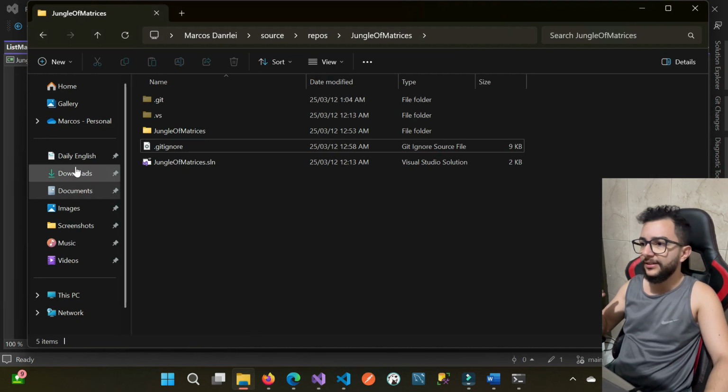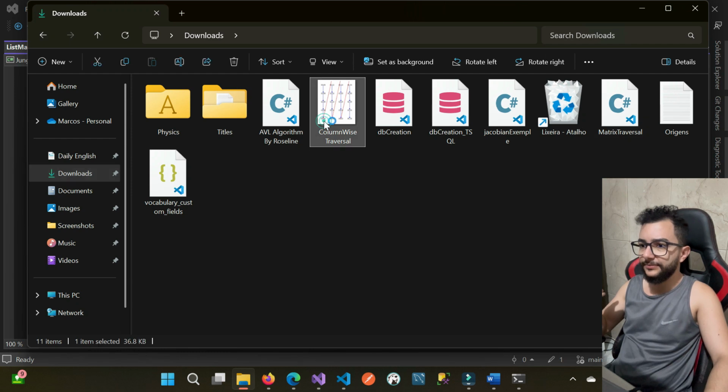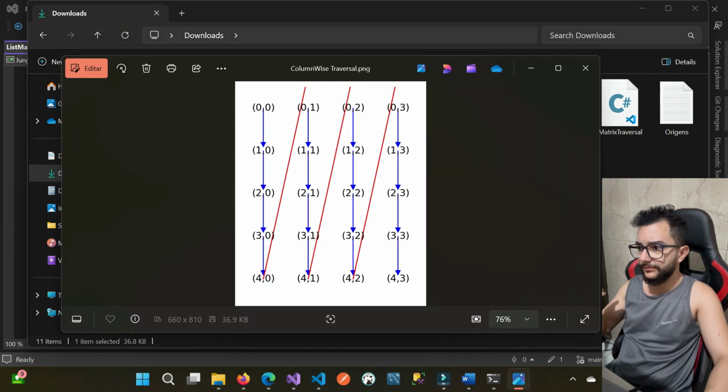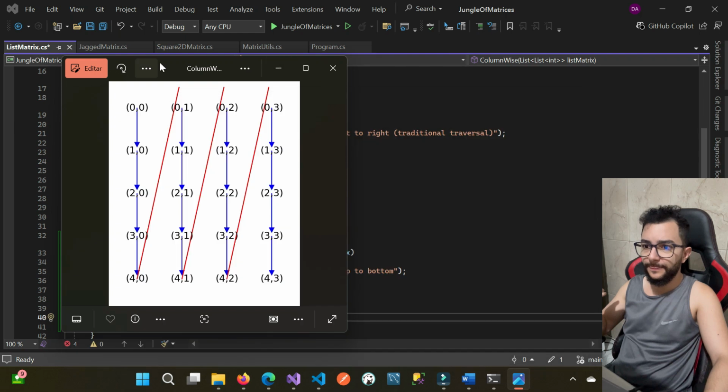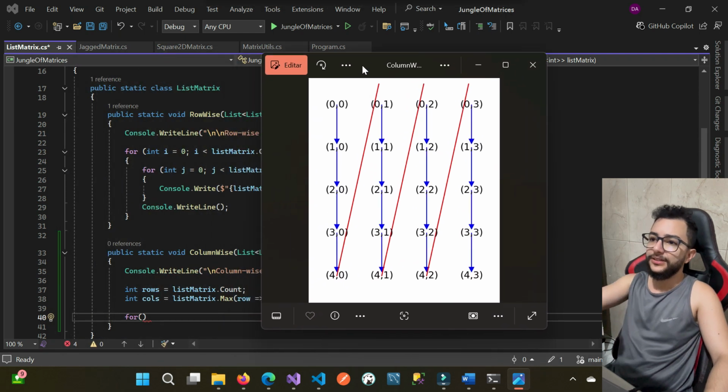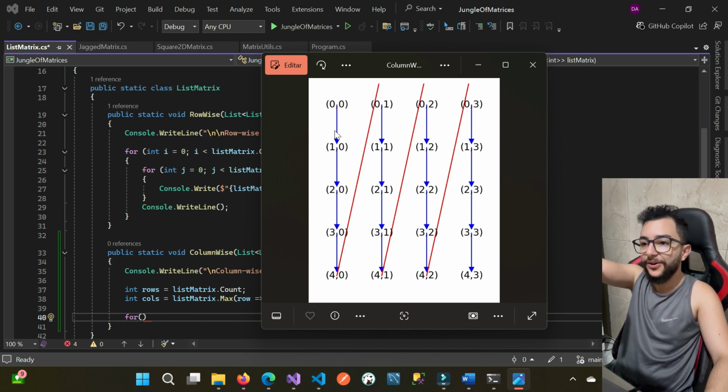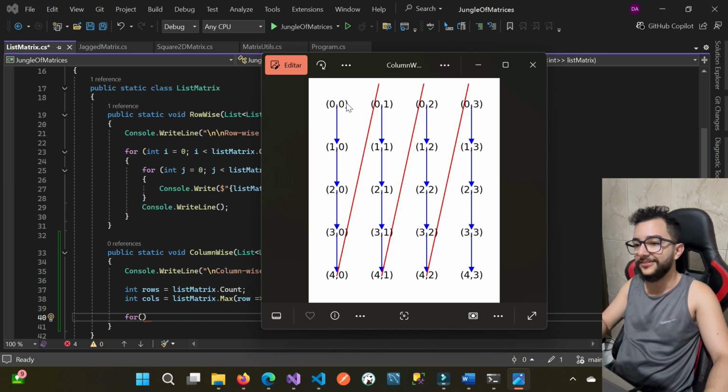This is an image representing what we're gonna do. We're gonna go from the first position and go line by line first instead of column by column.